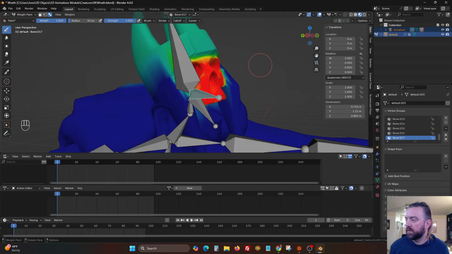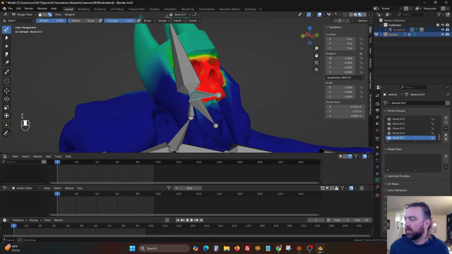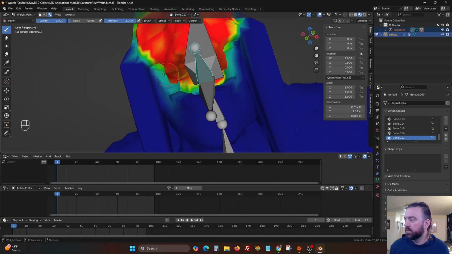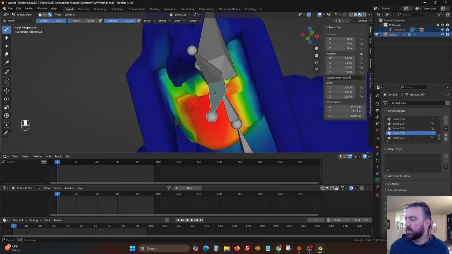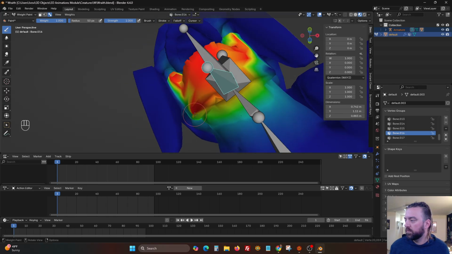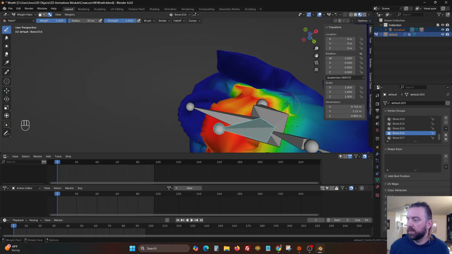Okay, let's see. Good enough? This too can be bone rigid. I don't know why I'm spending so much time on the skull.